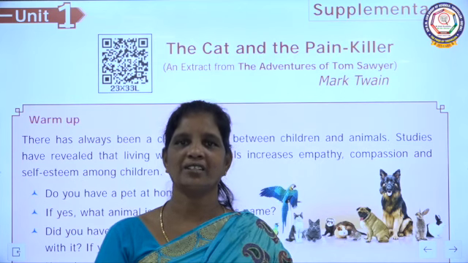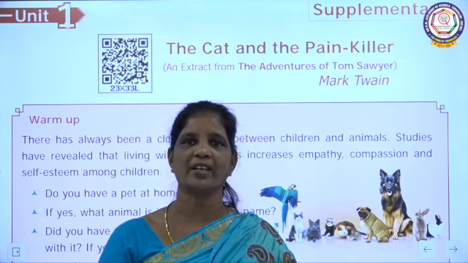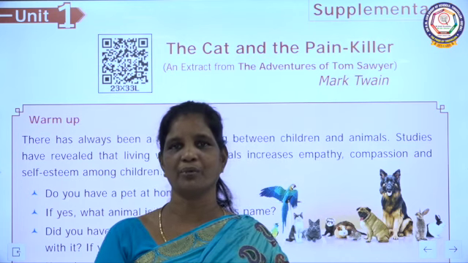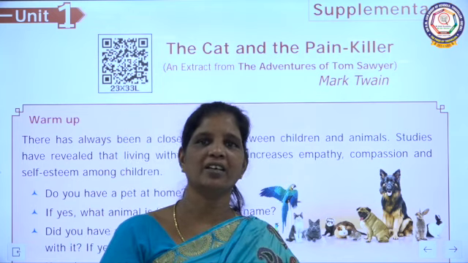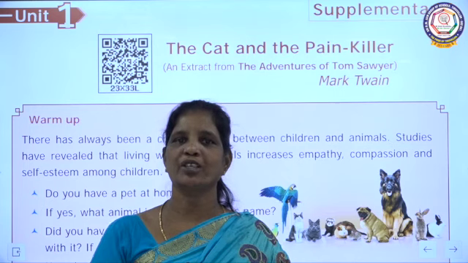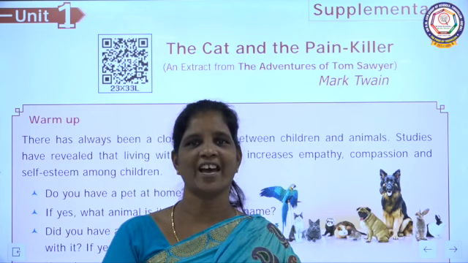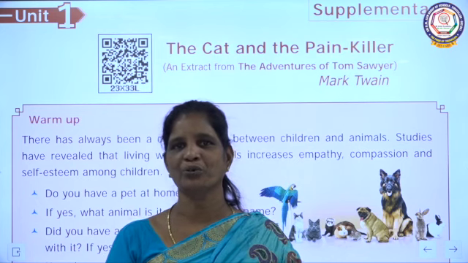So, what she did was take a string, tie one end to Tom's tooth and the other end of the string to the bed pole. And she brought a chunk of fire near his face. When he was going back, what happened? The tooth came out of his mouth and it was dangling. And the aunt said, okay, you are all right, you can go to school now.